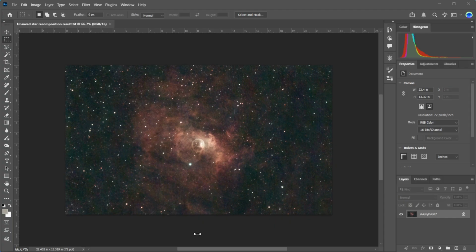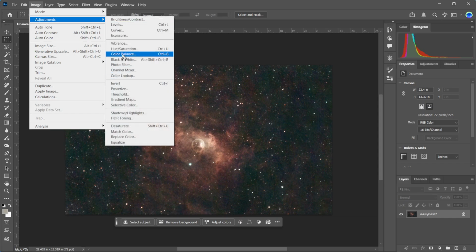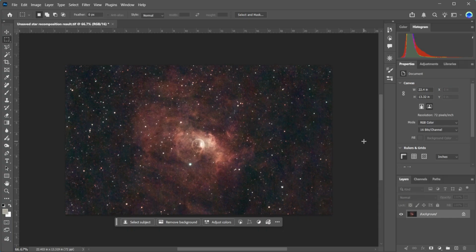And there's a few things that we can do here. One is, if you notice up here on the histogram in Photoshop, we want to make sure that the color is balanced about right, not too blue, not too red, not too green. And if I go into image adjustments and color balance, I can kind of play around with these peaks here. We want everything to kind of center and align nicely. So let's just play around with this just a little bit. There we go. Round about there. Click OK. Now I'm using Photoshop. You can also use GIMP or Affinity. Those are free versions for doing some image processing. I just happen to have a subscription to Adobe Creative Cloud.